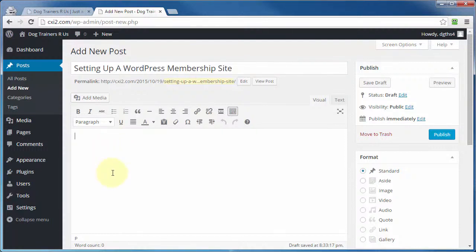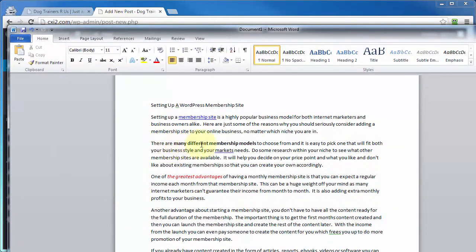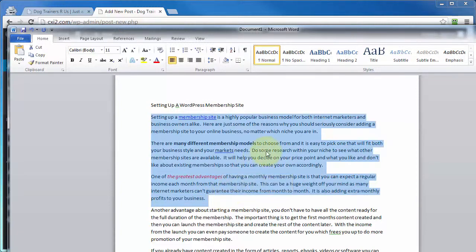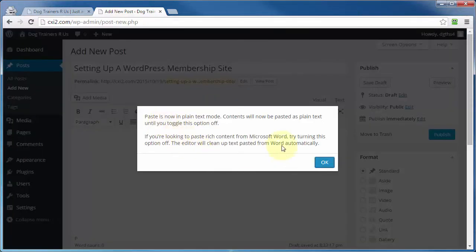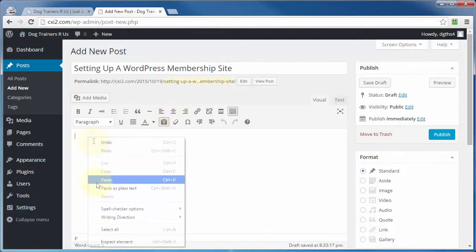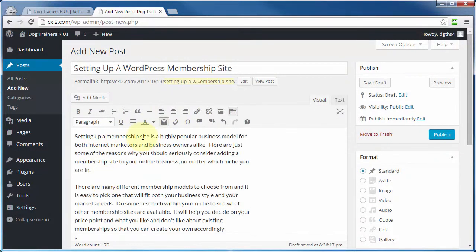Now, if you wanted to copy and paste content into this editor window from another document that already has the text formatted, like for example this Word document where I have some text bolded or italicized or a clickable link, there's a way you can do that. You just copy this into my clipboard here. I'm going to make sure that this formatting tool here that says paste as text does not have a border around it. If it does have a border around it, for example, if I click on that, you'll get this pop out that tells you what's taking place as far as being able to paste formatted content from something like Microsoft Word. Then you want to make sure that that's toggled off, because right now it's toggled on with the border around there. And if I paste this in here, none of those formatting options carried through.